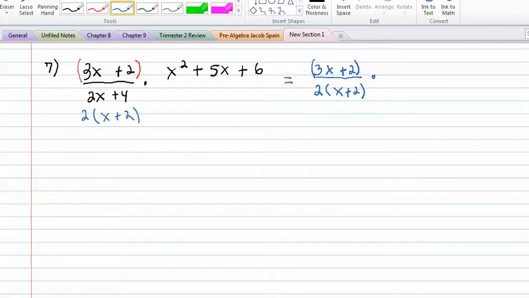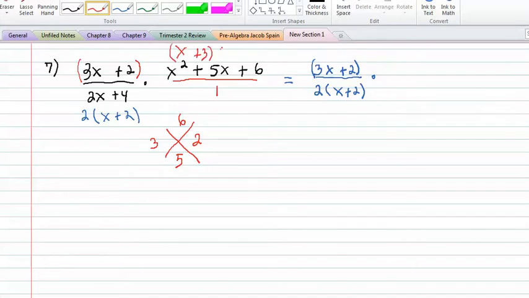It's still multiplication. Now I'm going to go over to the next part that I'm multiplying and make it into a fraction. Now I look at this top one. Is there anything that I can factor out here? Well, I think I'm going to have to use my x, but not my box. So first times the last is 6. Add together to give me 5. So I have a 3 and a 2, because when I multiply them, I get 6. Add together, get 5. So at the top over here, I have x plus 3.